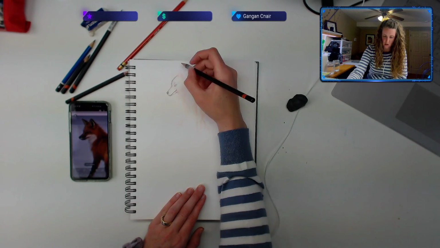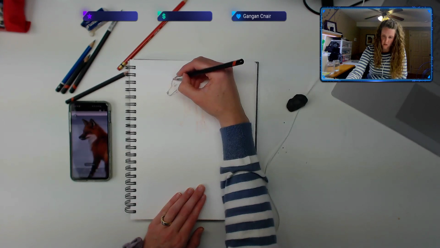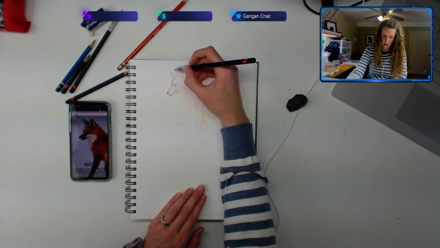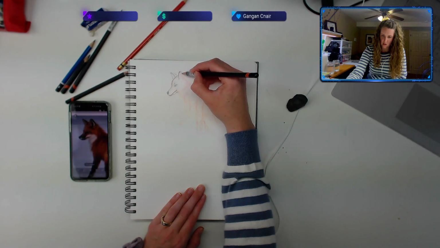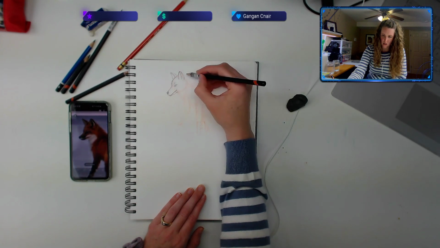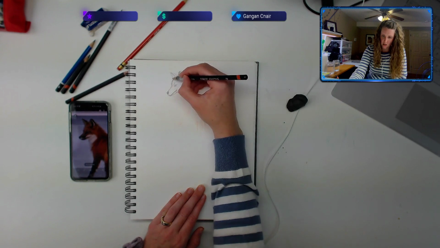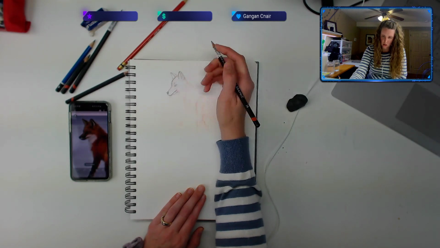Start with that, and then here go back on that ear, and you can make him as fluffy as you want if you want to do that.